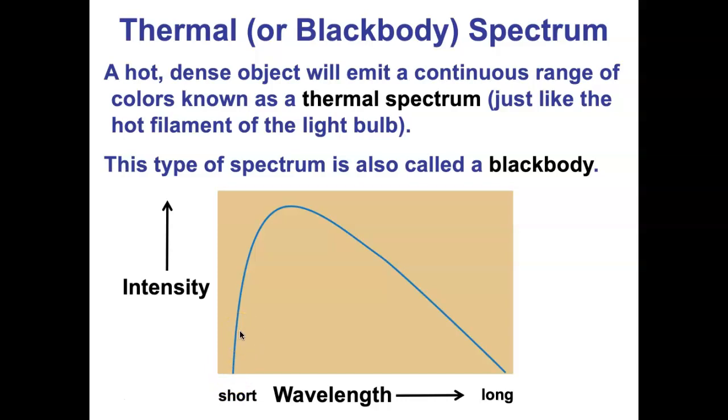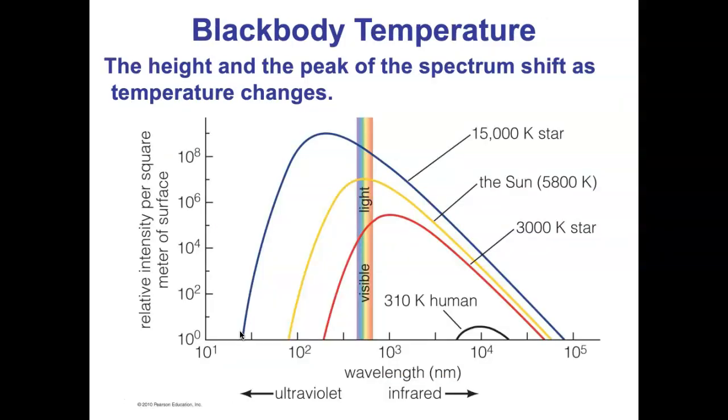This is also, by the way, called a blackbody spectrum for historical reasons, or the thermal spectrum, because the spectrum depends on the heat of the object, the temperature of the object. So take a dense hot object, like the surface of a star. It's hot, it's dense, it's giving off light. If that star has a temperature of 3000 Kelvin, it's going to give off a little bit of short wavelength light, a little bit of long wavelength light, and it's going to peak right about here. When I say peak, I mean the wavelength at which that spectrum is brightest is about 1000 nanometers.